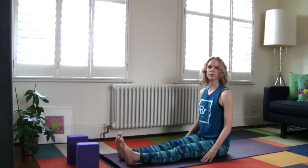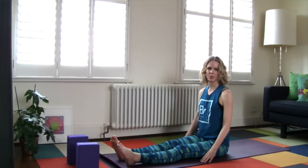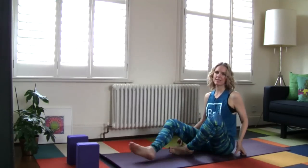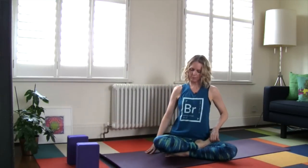Beautiful. Now you can either rest back into a Shavasana position, or you can remain seated and cross your legs into an easy seat for a meditation position. I'm going to do that. Or feel free to do whatever feels right for you. And just rest your hands on your thighs. You can keep your index fingers and your thumbs together. You can keep your palms facing up or your palms facing down.